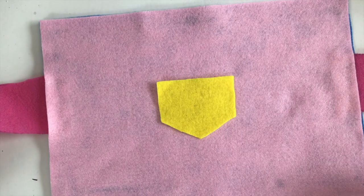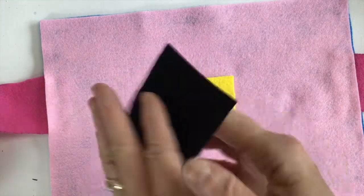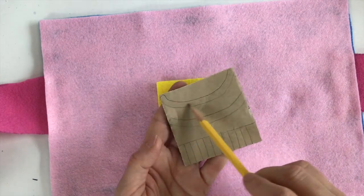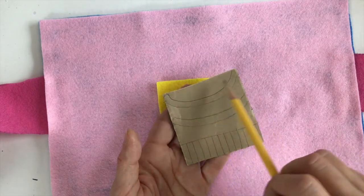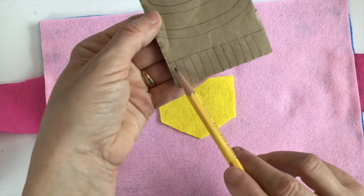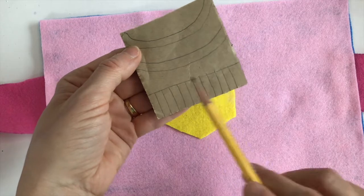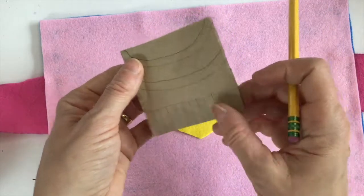You're going to actually want to have some eyelids that look like they're closed. So this is black felt, and you can easily draw two simple arches, almost like little rainbow arches. So you need two lines for the first one, two lines for the second one. And what I did down here with a leftover black felt, I just made some straight lines to make some little eyelashes coming off, and we'll be adding those on later on.